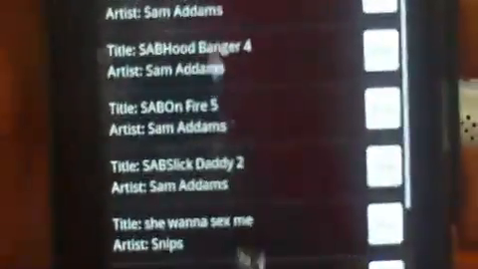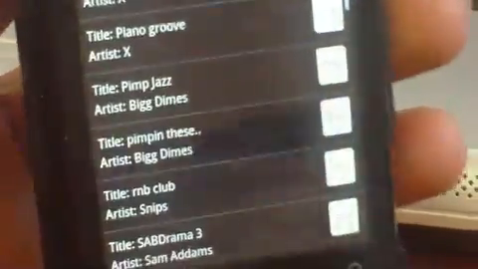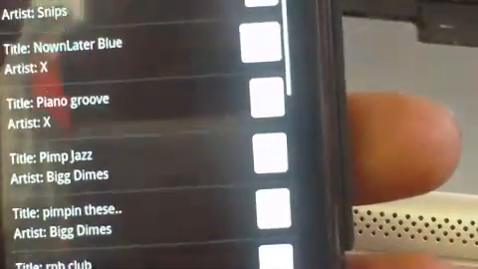Later, we're going to add the functionality of buying or purchasing or acquiring sound packs. Some of them will be free and some of them will be paid, so it depends on where we get the tracks from, but that's in further developments. So we can go preview tracks. If you don't like that, you come out of there, you can just go to something different. I got a couple of tracks on here by our featured producer, Sam Adams. This is one of his.